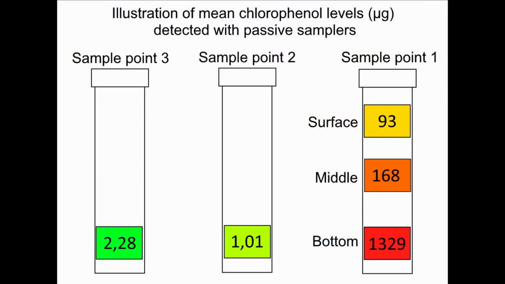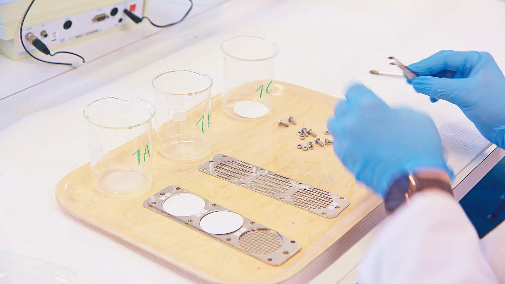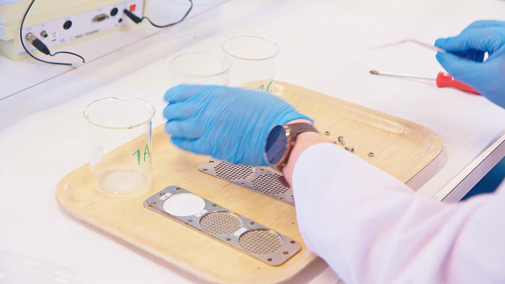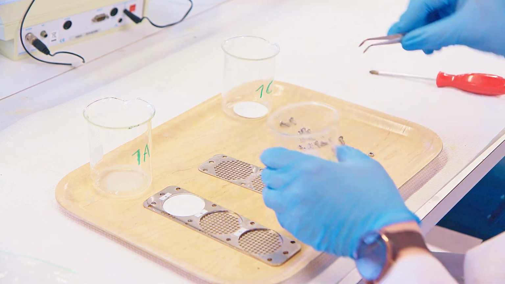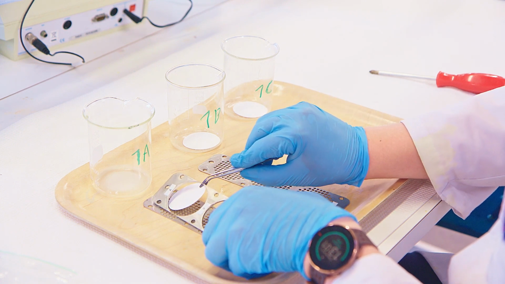The results of the passive sampler in the UMO project describe the accumulated contaminants during the sampling period, or in this case, how much chlorophenols there were in the groundwater over 2 weeks. A passive sampler can be helpful when investigating whether chlorophenols are transported in groundwater flow over a longer period of time. Passive samplers are more likely to detect contaminants due to their long sampling time than a single sample drawn by pumping.